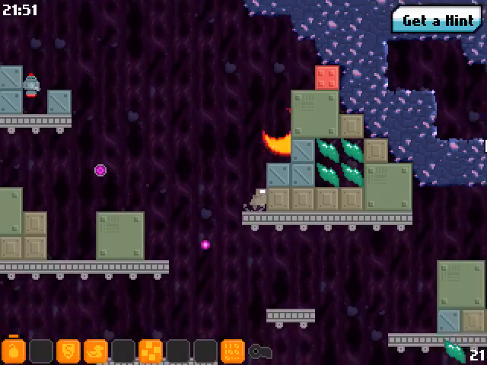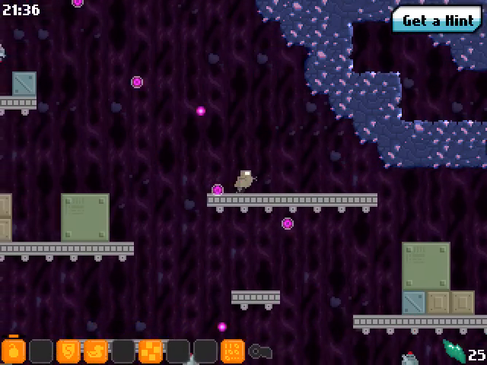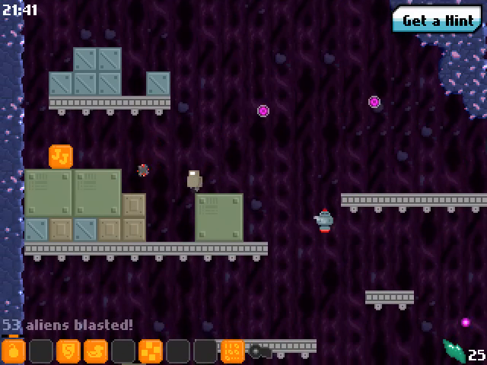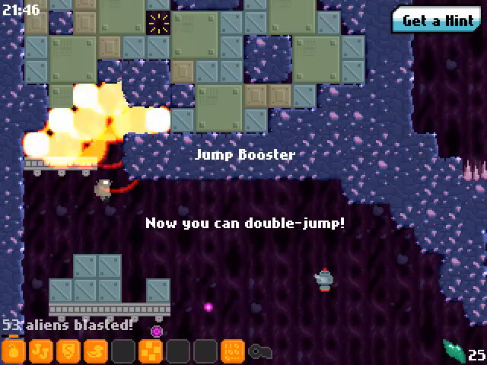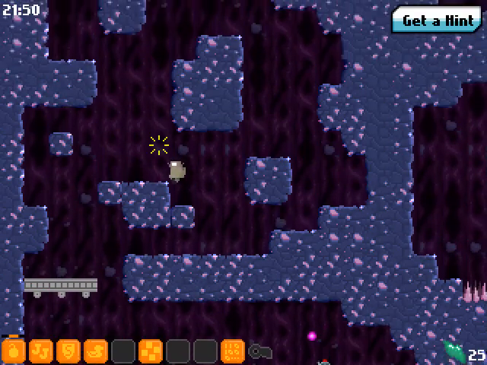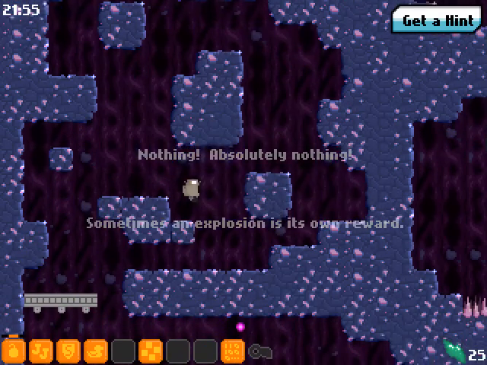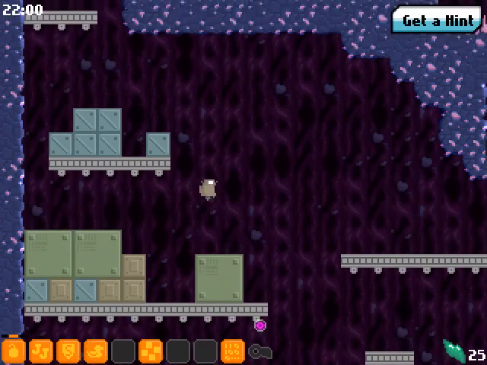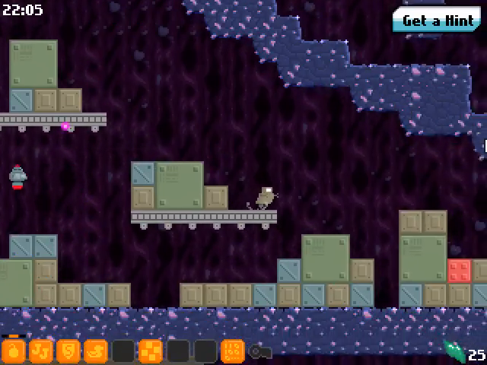There we go, and first off we got the red brick over here, which we can use to get some Chronox Shards. And of course now we have a double jump, and ooh, look at that big explosion. It gets us some kind of targeting reticule? No, it's nothing, absolutely nothing. Sometimes an explosion is its own reward, and wasn't that a nice explosion? It was a nice explosion, but first time I played through this, it actually took me a while to realise how to do that, and I was kind of stuck about where to go next.